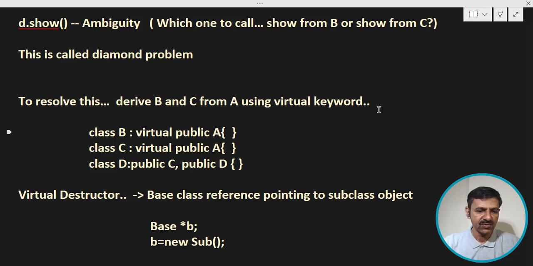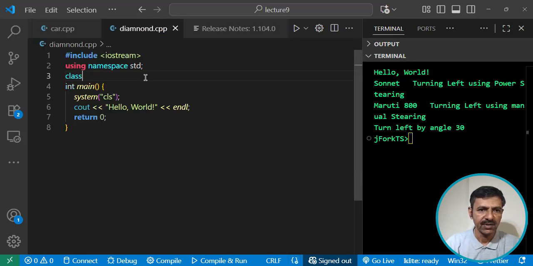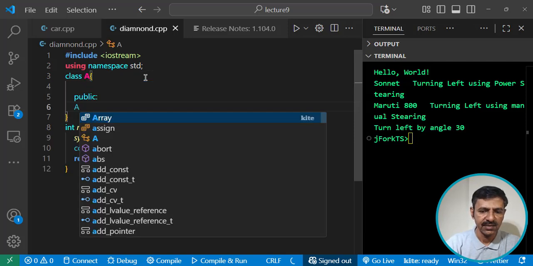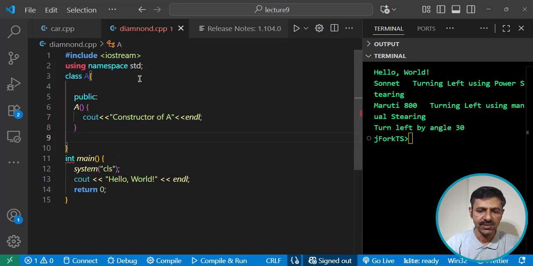All right. So just to see this in action, let me program and see what happens when I have this diamond problem. So if I have class A and let us say it has its constructor of A and a show method.